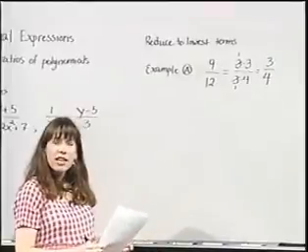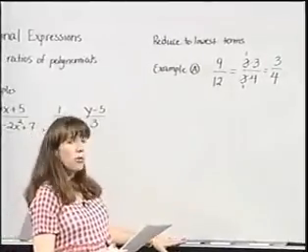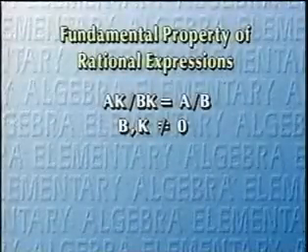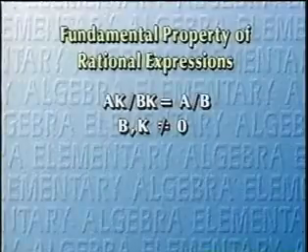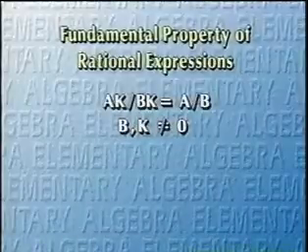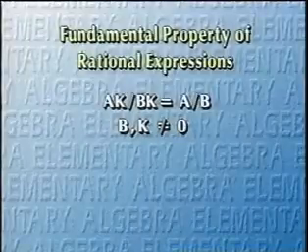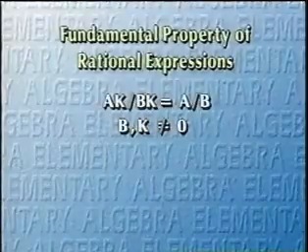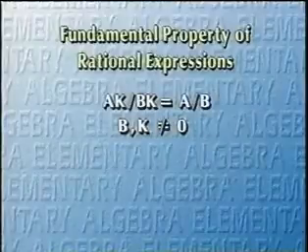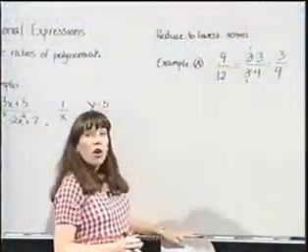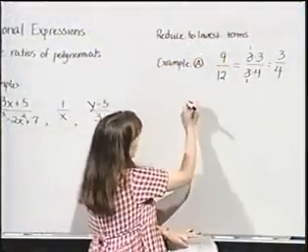But before I actually give an example, let me pull up on screen the basic property that I'm using when I do reducing of fractions or reducing of rational expressions. This is called the fundamental property of rational expressions, and it says that if you have a times some factor k divided by b times some factor k, you can cancel the k and you're left with simply a over b. And I just have one more stipulation there: b and k cannot be equal to 0 because you can't have a denominator of any fraction equal to 0.